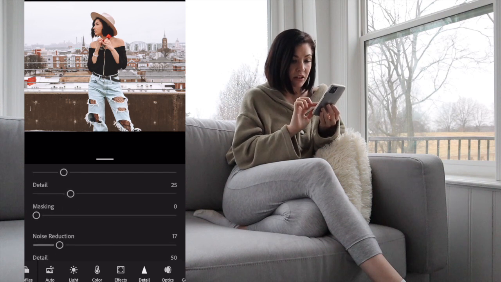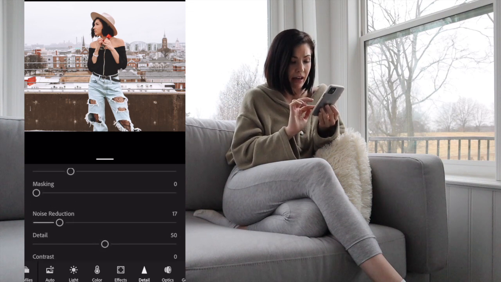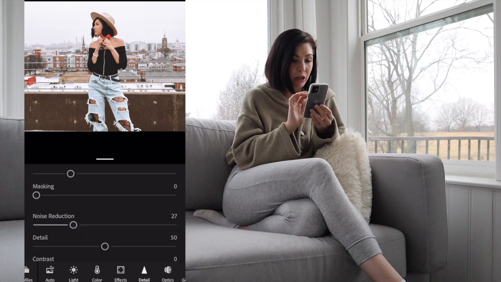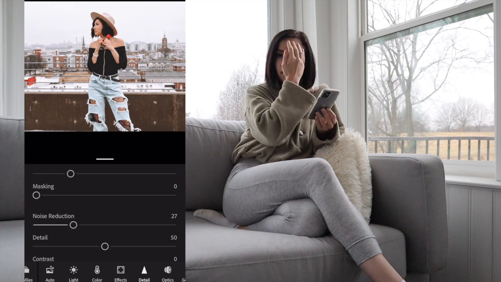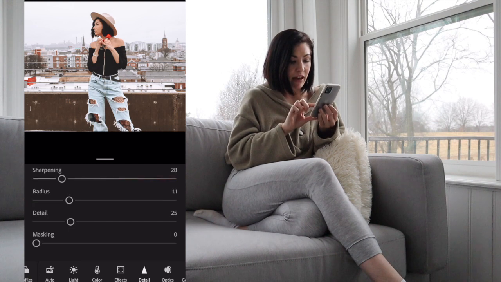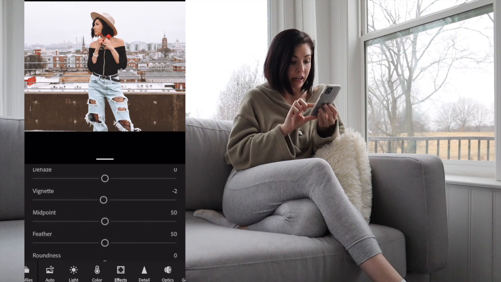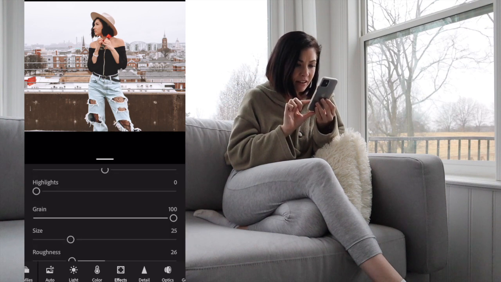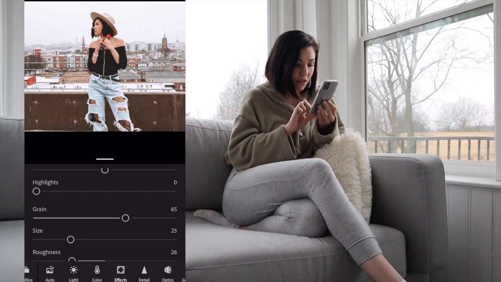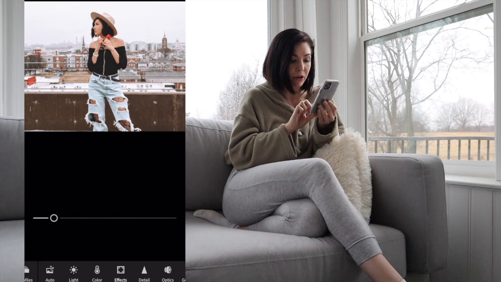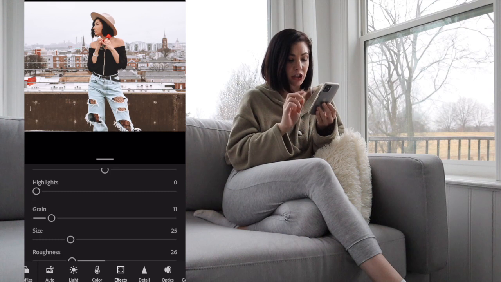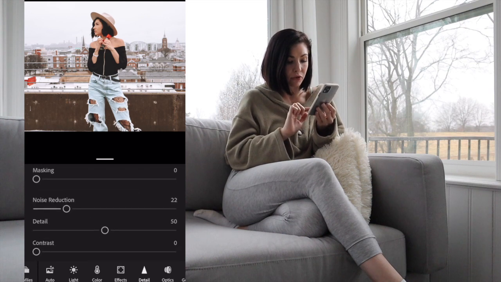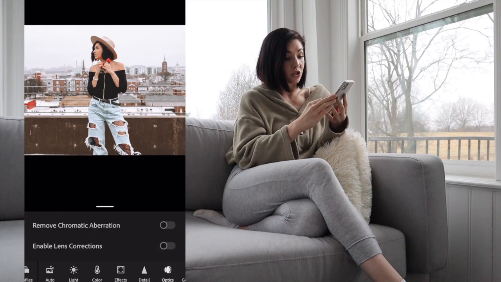Sharpening is good. I sometimes don't even play with that. Noise reduction, I bring that in if there are too many blemishes, or just to smooth things up. And then they also have the effect of grain, if that's your thing, but I usually don't like that. So I put a little bit of grain in just for some texture, but usually not very much. So now I'm going to go through so that you can screenshot.